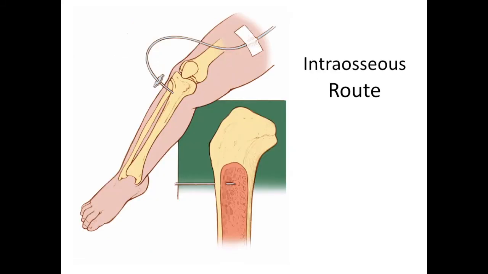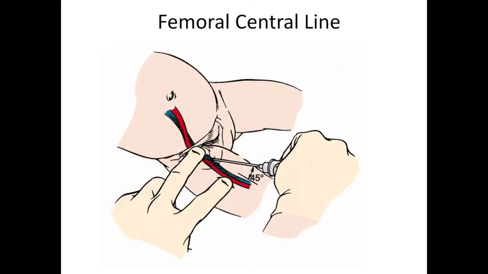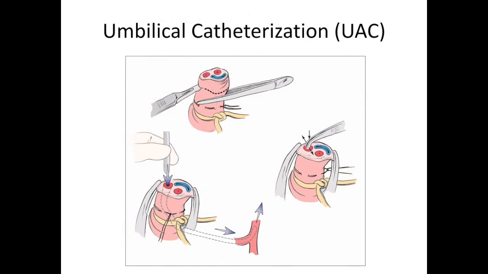Here's a picture of the intraosseous route. And here's another one. We tend to use this more in a PALS type situation. We can use a femoral central line. And as soon as this kid perks up, we're going to take that out and put in a peripheral or some type of another tunneled catheter. And here's a picture of the umbilical catheterization. You are not going to do this. It's going to be the neonatologist. But you're going to be setting it up, getting the instruments ready, and preparing the solution for infusion.